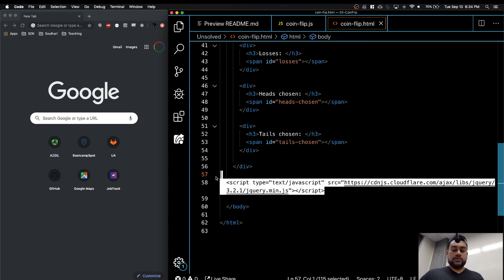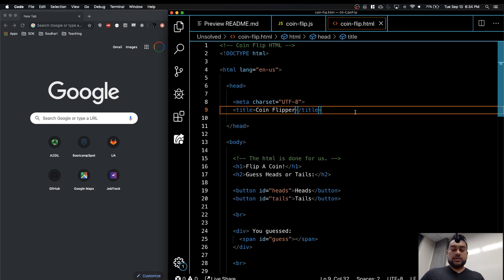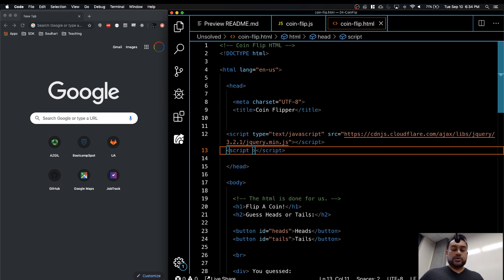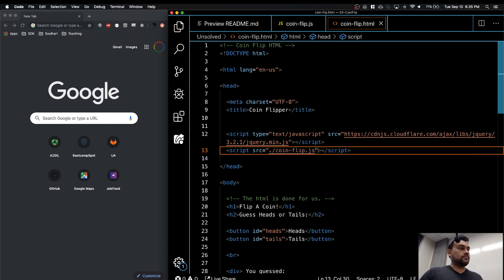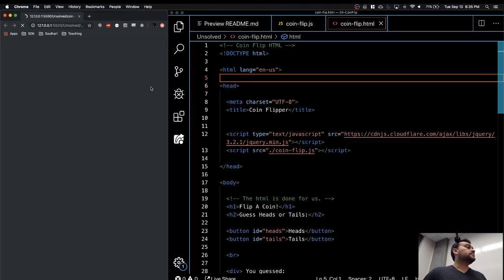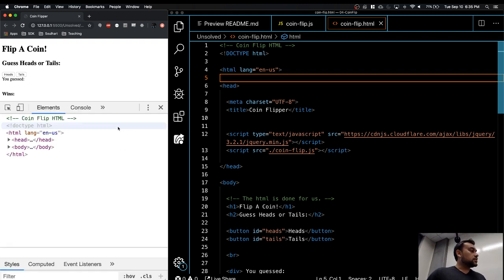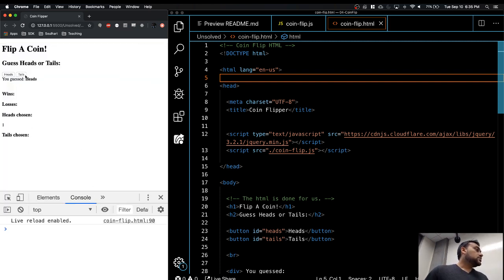Now I can move this on the top inside the head and then include my JS file, source. All right, let's see if this works. Okay, it shows up. I don't see any errors in the console.